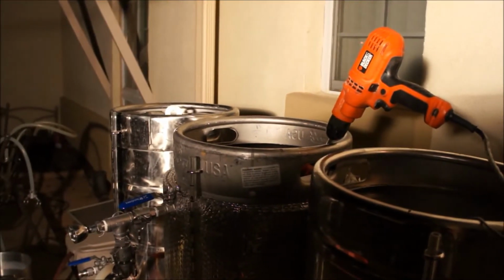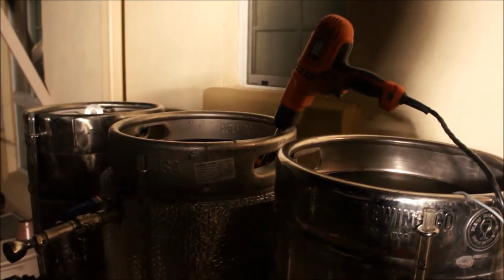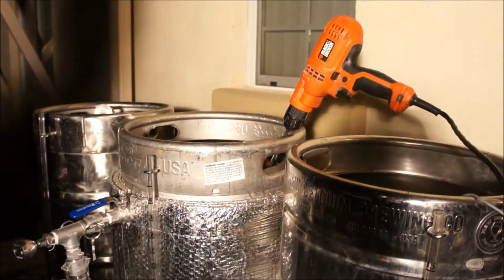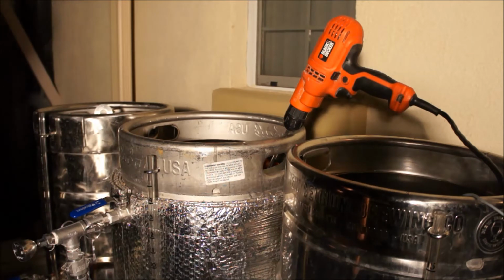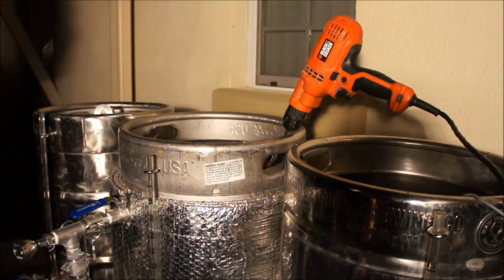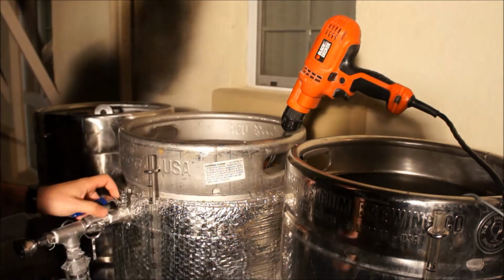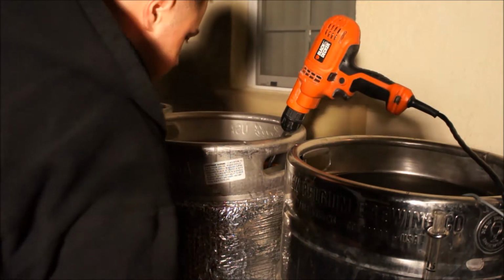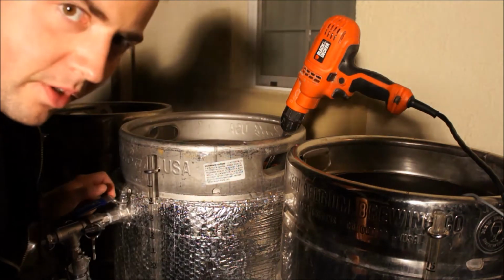And yeah, we'll give it a shot. And like I showed you with how I have those pumps set up with that little remote control switch, that helps out a lot, especially since I'm out here by myself. So, pump on, going in. I can regulate the speed. I usually fill it about a gallon to get to the dead space. Once I get enough liquid in the bottom, I'll start to basically sprinkle the grain in.